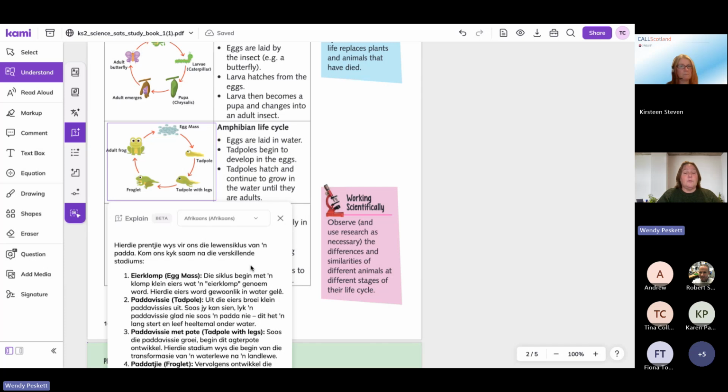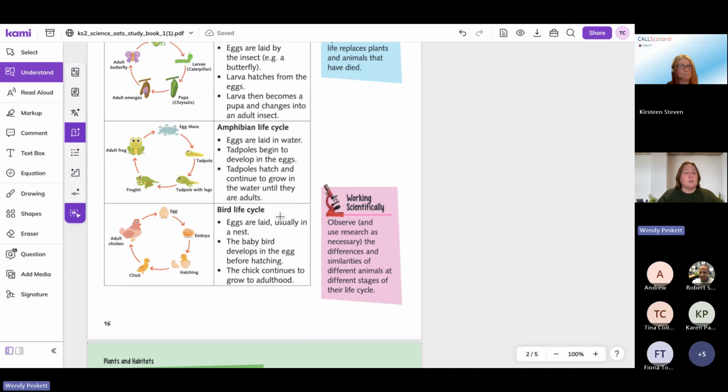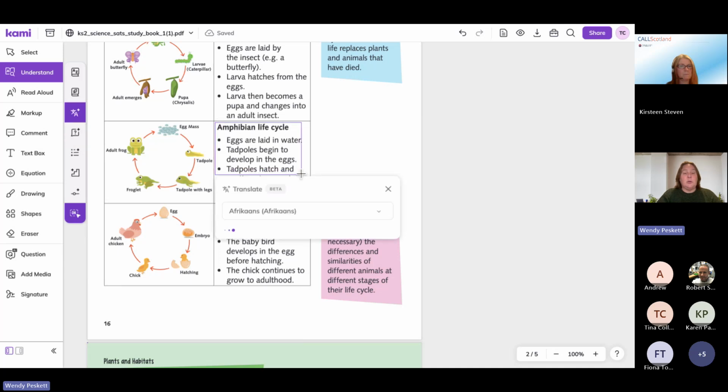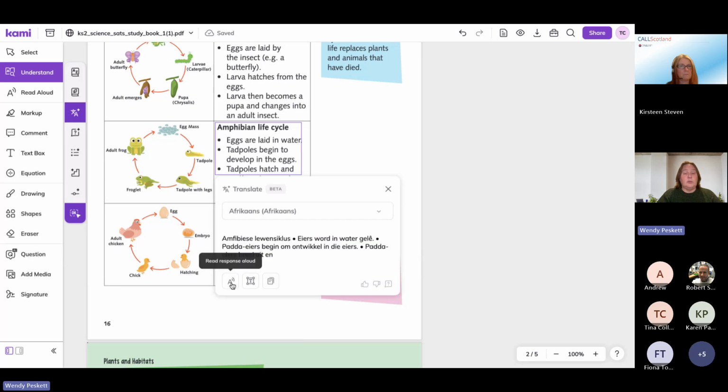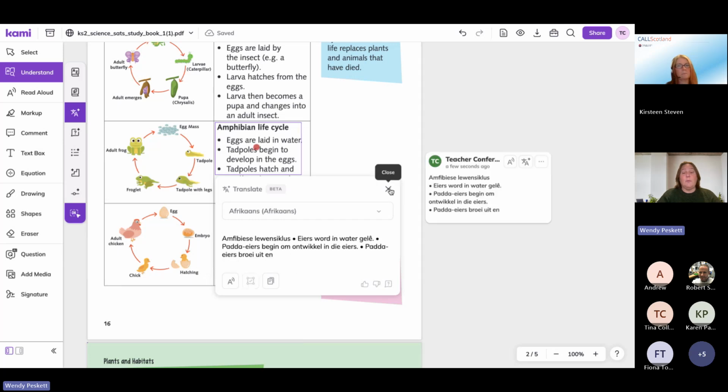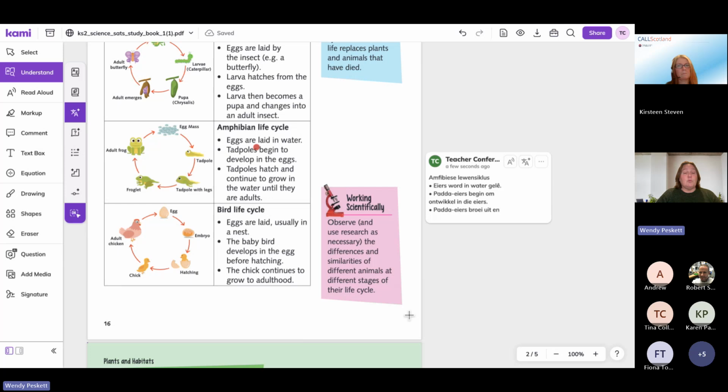And at the bottom of these, you can also have them read aloud. It's something I didn't show earlier. Let me translate a little bit again and do that to show you. So if I translate or re-level, notice I can have the read aloud here in that language in a natural voice for my students. But what they can also do is pop the comment on the side so that when they're reading the re-levelled text or the translated text, they can actually work on both of the pieces of text, the original and the bit that's making the accommodations for them. That's something I really love. It doesn't make a new document. Okay, that's a couple of our tools.